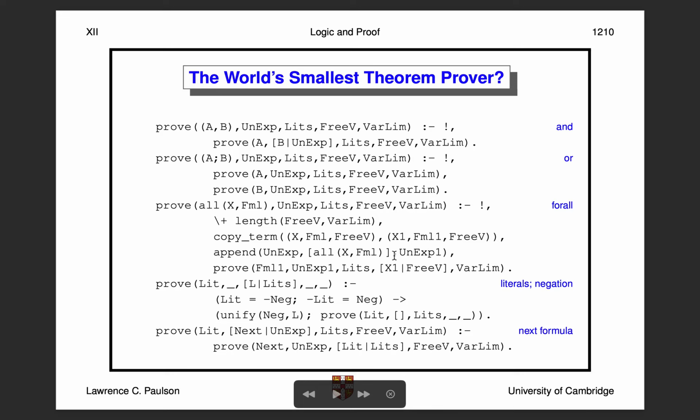As I mentioned, you are allowed to keep your universal formula and expand it again, but it's being put at the end of the list so that it won't be expanded for a long time. What you wouldn't want to do is just keep repeatedly expanding the same quantified formula again and again. Clearly that wouldn't get anywhere.